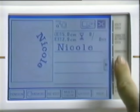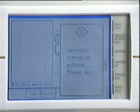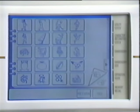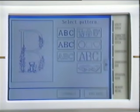Here is an embroidery combination that's lots of fun. Select the B from the large floral alphabet in the embroidery edit mode and touch End. Touch One Point Patterns and select the bear and set. Use the arrows to reposition the bear. Touch End. Select One Point Patterns and then the blocks and set.